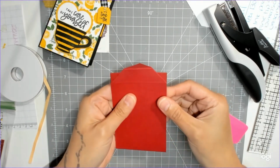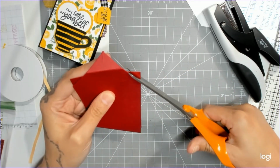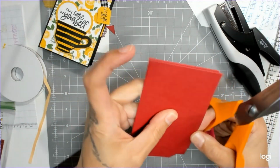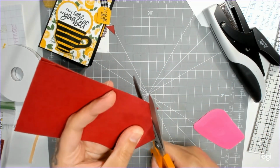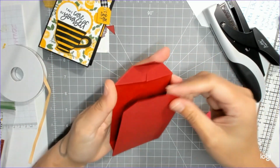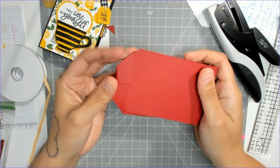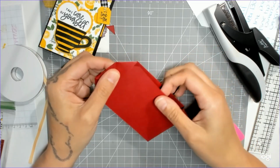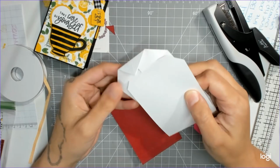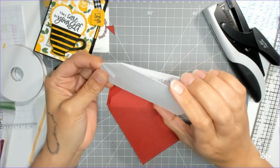All right. Now you're going to flip it over so you can see that your tabs are over. You're just going to cut them with your scissors, or you can draw a pencil mark and cut the pencil mark, or just go for it. All right. So you're essentially done. So it should just fit inside the top nicely like so. Where's the white one? So it's just going to fit in there like that.